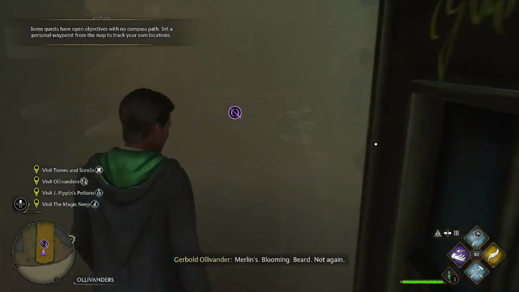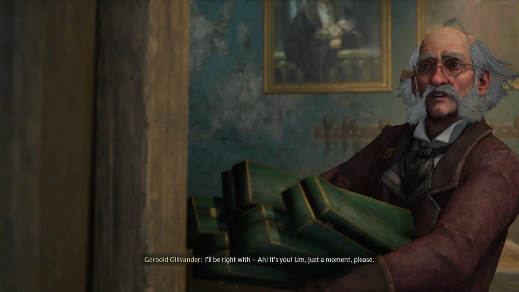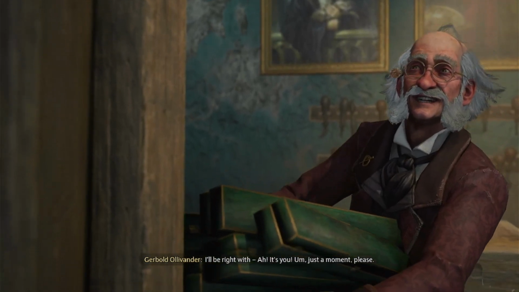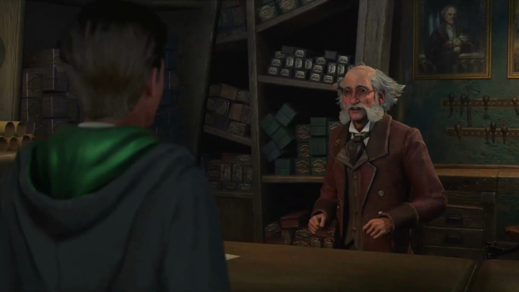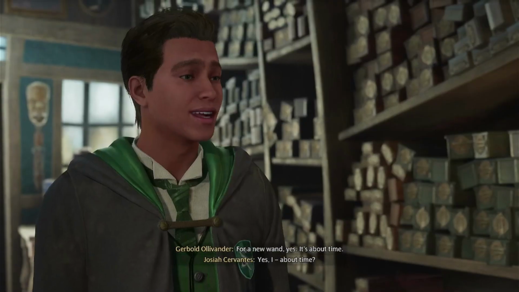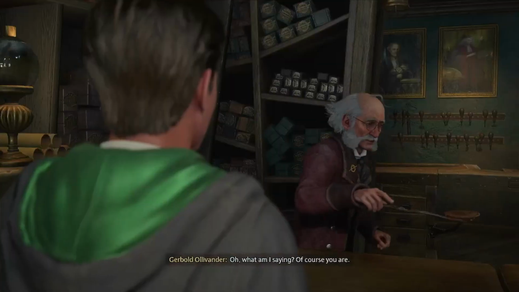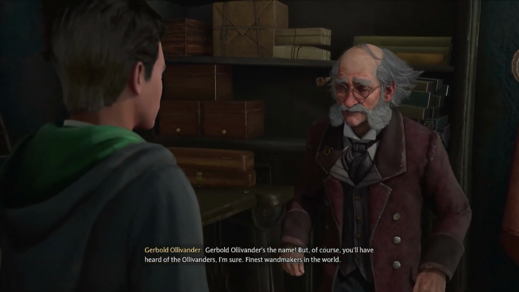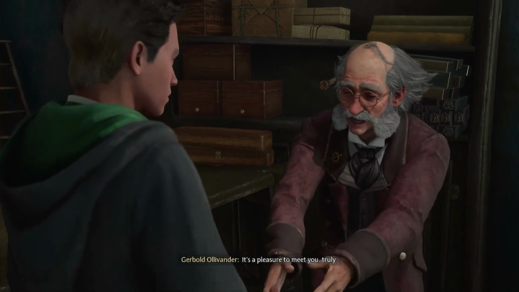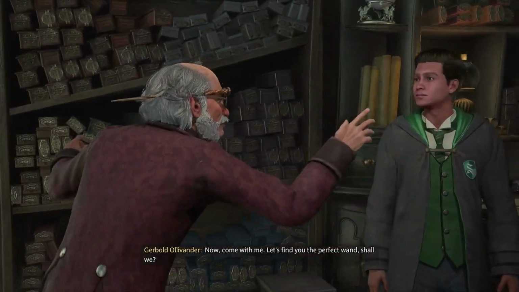Check this place out. I'll be right with you. Ah, it's you. Just a moment, please. Oh, it's a different Ollivander. Hello, sir. I'm looking for a new wand. Yes, it's about time. Well, you're our new fifth-year student, are you not? Of course you are. Gerbold Ollivander's the name. But of course, you'll have heard of the Ollivanders, I'm sure. Finest wand makers in the world. It's a pleasure to meet you, truly. Now, come with me. Let's find you the perfect wand, shall we?